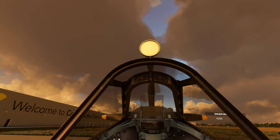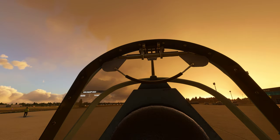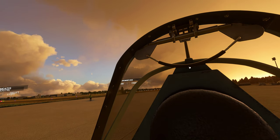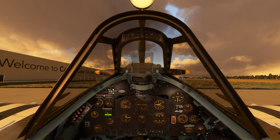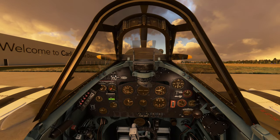Hello, there's a mirror there for the combat. Let's have a look behind. I tell you something, they've really gone to work with this. You can click on that. With this Spitfire, it's looking really good, I must admit. Very impressed with the interior work on here. So let's cut to the chase, get the thing fired up, listen to the sounds, do a quick circuit, and we'll see where we are from there.